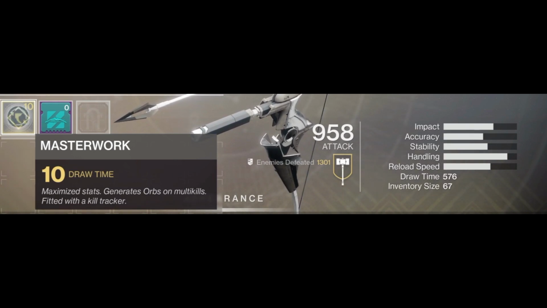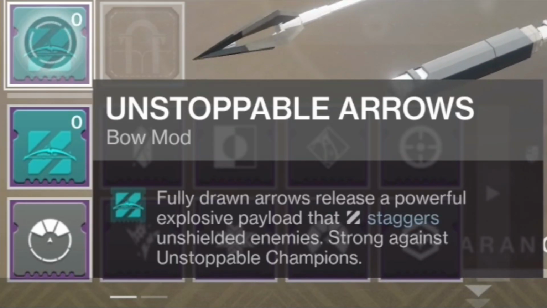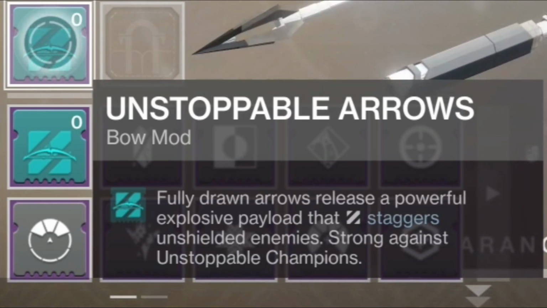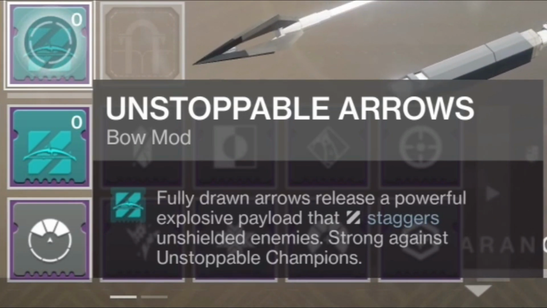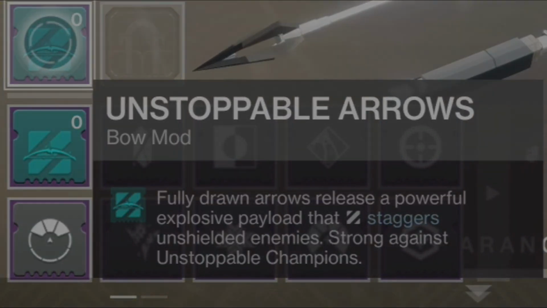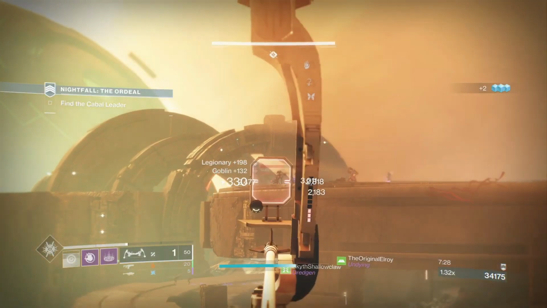And then we have Unstoppable Arrows and the Masterwork for draw speed to make it that much faster, because when you're using an Unstoppable bow, you only got to hit an Unstoppable one time, and it doesn't matter how much damage it is. So the faster you can pull that back, and it procs every time you pull it back, which makes it really great to keep getting Unstoppable arrows over and over again when you have a lot of adds around you and you're playing more aggressive.